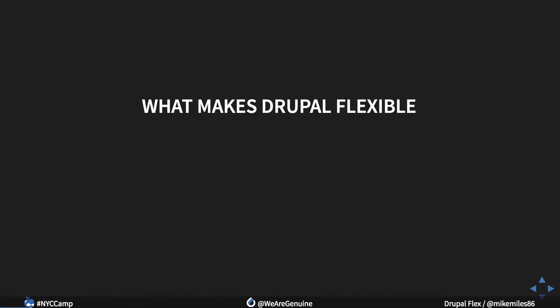So what makes Drupal flexible, and why does expansion flexibility cover it? The first part is its modular design. Drupal, since the onset, has had this idea around having modular components, individual pieces of functionality that are grouped together and can be swapped out, added, or removed to make Drupal do what you want.